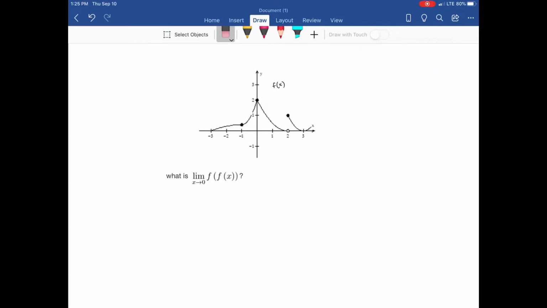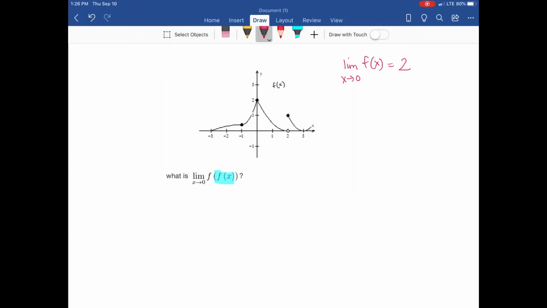So here you've got a visual of the limit as x approaches 0 of f of x. As you would typically do, we're going to work inside out, meaning let's just focus first on this f of x. So the question becomes, what's the limit, if it exists, as x approaches 0 of that highlighted blue f of x? And if we look at the graph of f, we can identify that that limit is 2.